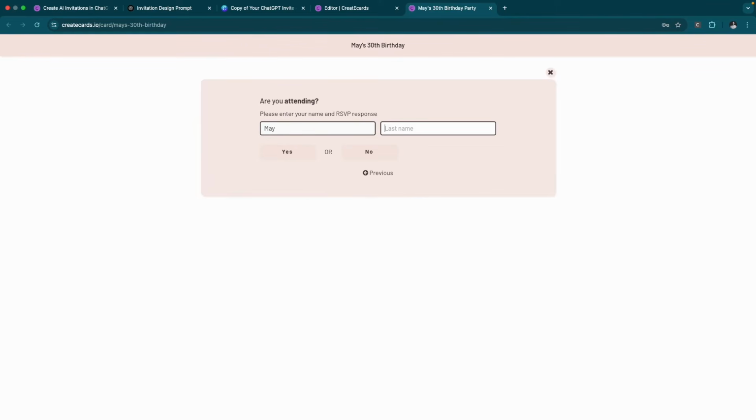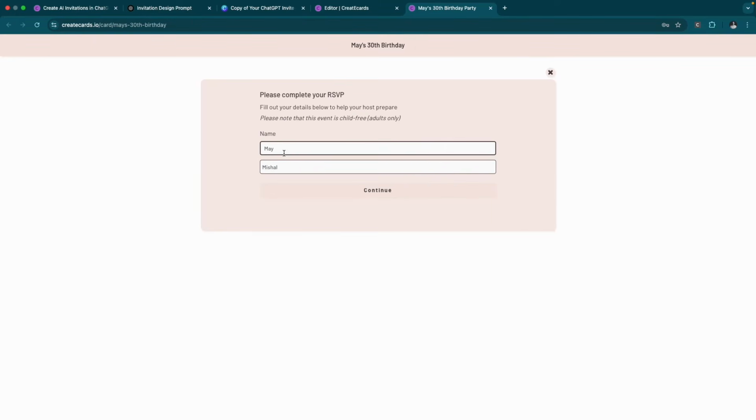I will add my name and I can choose if I'm going to attend the event or if I'm not. Let's mark yes. Alright, now I just make sure this is the name and last name. And also note that it added the fact that this is a child-free event as I determined earlier when I added all the details. I'll hit continue.